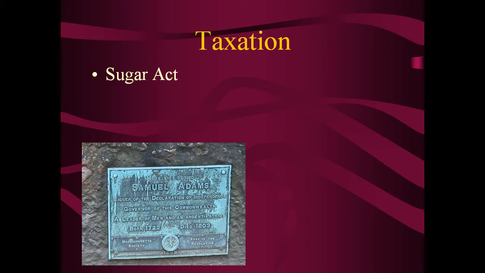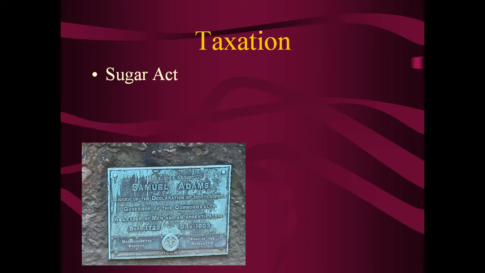And so the British colonists in America became intensely unhappy with the Sugar Act and began to form groups to rebel against that and find ways to circumvent it. One of the most famous of those groups is a group called the Sons of Liberty, headed by a gentleman by the name of Samuel Adams. Adams and the Sons of Liberty advocated boycotts of British products and other actions against the British in an attempt to get them to back down.